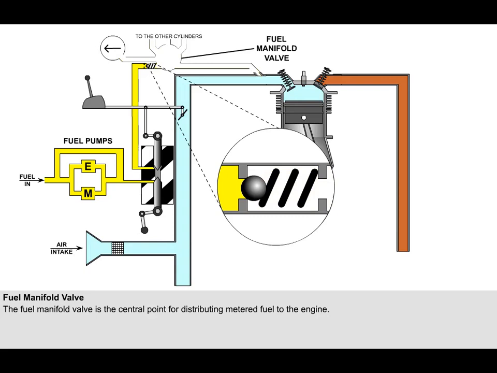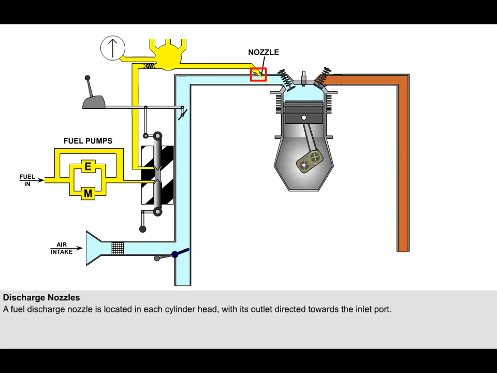When the inlet fuel pressure drops below a certain level, for instance at engine shutdown, the spring will push the ball valve closed, shutting off all the fuel to the discharge nozzles. This stops both vapour locks occurring in the delivery line and the engine running on when idle cut-off is selected. A fuel discharge nozzle is located in each cylinder head, with its outlet directed towards the inlet port. Nozzles are calibrated in several ranges and are fitted to individual engines as a set, each nozzle in a set having the same calibration.